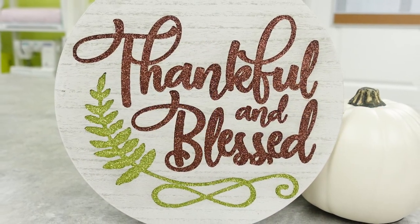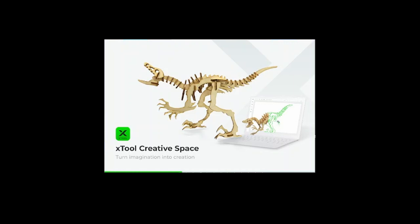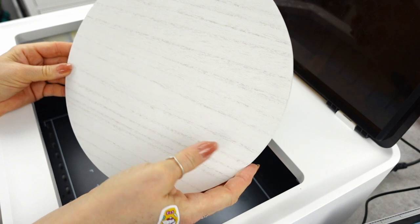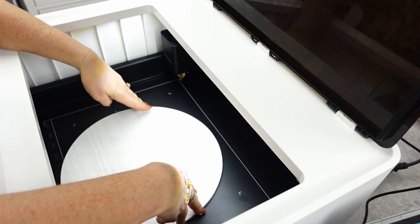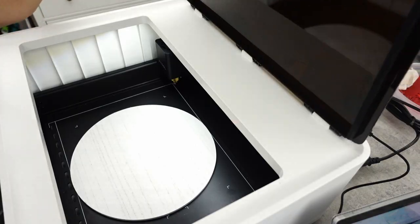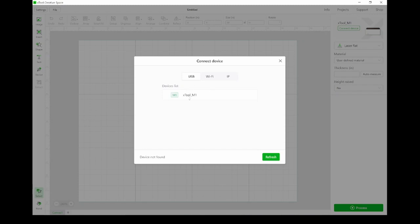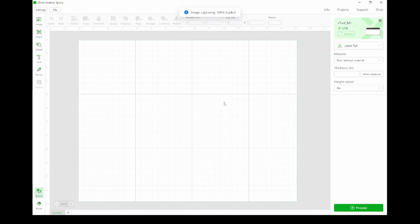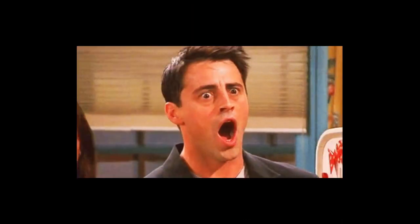Look at that — so adorable! Imagine searching for any style you want for your holiday tables. Now this is special — XTool reached out and asked if they could send me an engraver machine. I said sure, so I'm just trying this machine out and I gotta tell you it worked beautifully. I'm loving it. I'm testing out a few other things before I do a dedicated video. This little circle sign I got at Michaels on a coupon or sale.